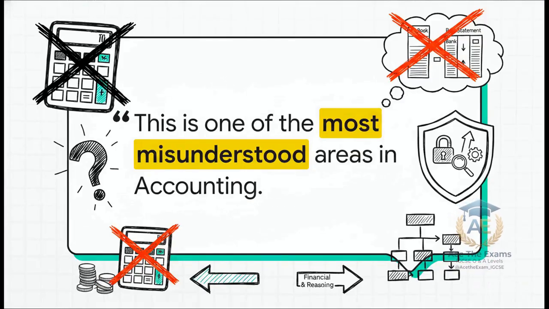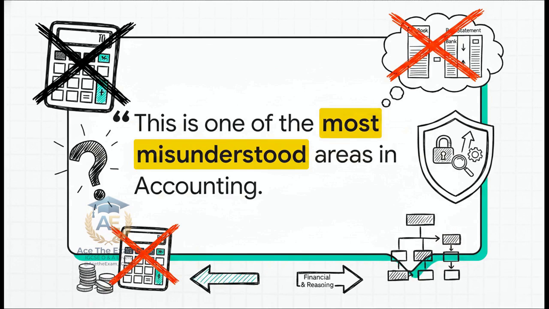Let's look at the harsh reality of how these questions are actually graded. This high-stakes quote on screen brilliantly illustrates that what you think examiners want is, quite frankly, often worlds apart from what the mark scheme actually demands. You might think preparing a bank reconciliation is just a mechanical math problem, right? You match the cash book to the bank statement, you find the unpresented checks, adjust for those pesky bank charges, and boom, you're done. Well, actually, scratch that.